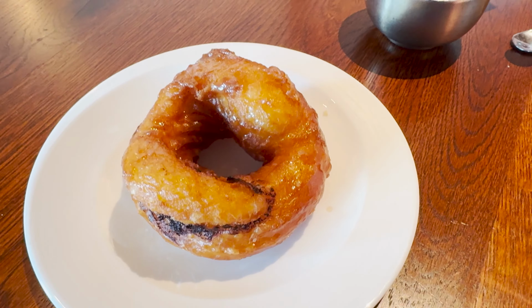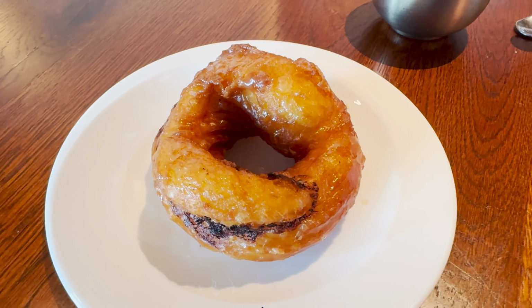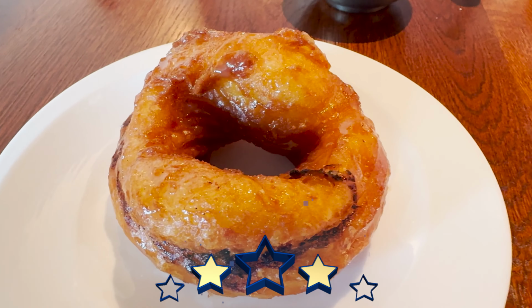So they'll bring round a selection of pastries on a tray, and this donut looked the best of the selection. It's quite custardy inside, which I would normally really like, but it's not a great deal of taste. I'm going to give it a Crucial UK score, 2 out of 5, I think.